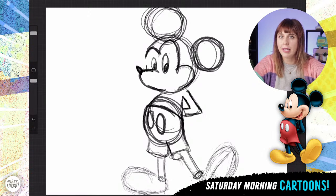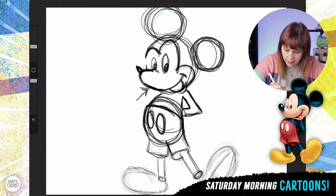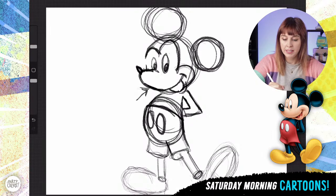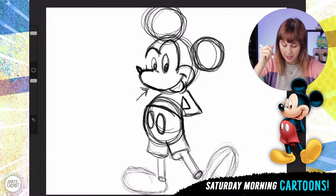And then, of course, we've got to draw Mickey's iconic smile. So all we're going to do for his smile is take the line that we've already drawn for his nose, this line right here, and continue it up towards his cheek. Just like that. And then we're going to draw a little cheek bend for a smile there. And then where his tongue is, we're going to open his mouth with a semicircle like that. On the inside, I'm going to rub out the inside of his mouth because we've got to draw his tongue, which is really simple. Again, just a line just like that.